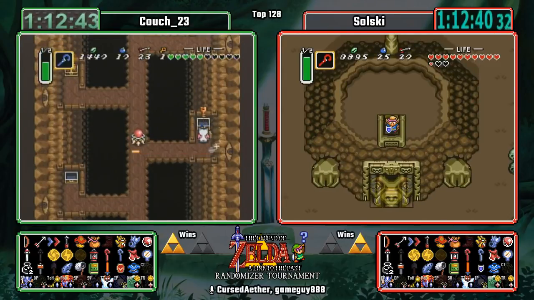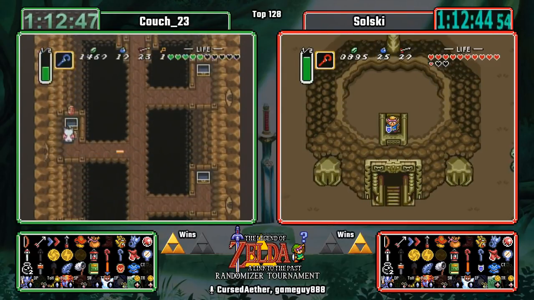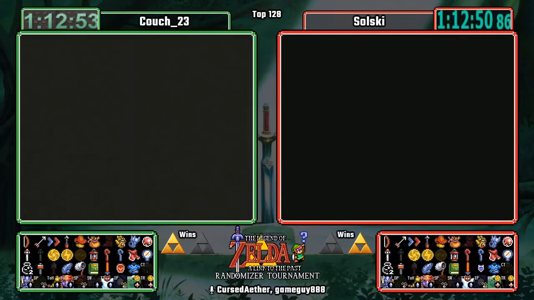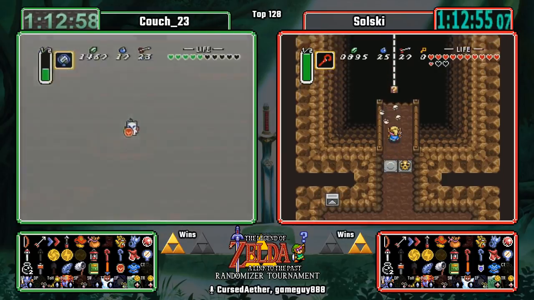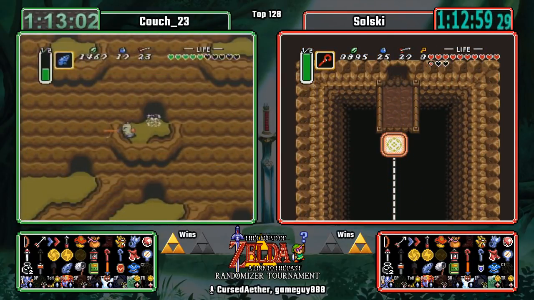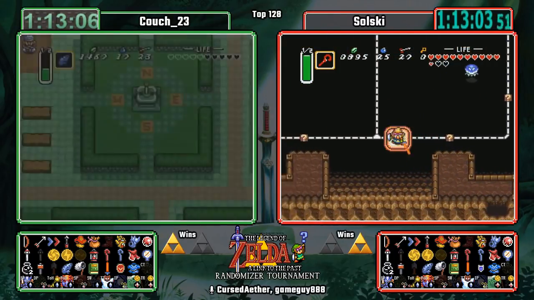A red rupee. The key. And a red rupee. Unfortunate. But it looks like Solski's taking the same gamble here. Yeah, exactly. So overall, doesn't hurt Couch at all for being there earlier on. Solski's making the same play. It'll be the exact same time sink here.